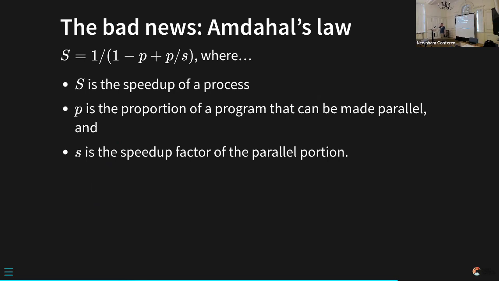Bad news, and we already saw it. I already plotted the graph. We had a pleasingly parallel program that should have had ideal scaling and it didn't. It dropped off. This is a general problem. You will always have this where some fraction of your program, this is actually 1 minus b, the fraction of the program that is necessarily serial, can never be parallelized, can't be sped up. So that might take, on a few cores, 1,000th of the runtime. On 100 cores, it might take 10% of the runtime.